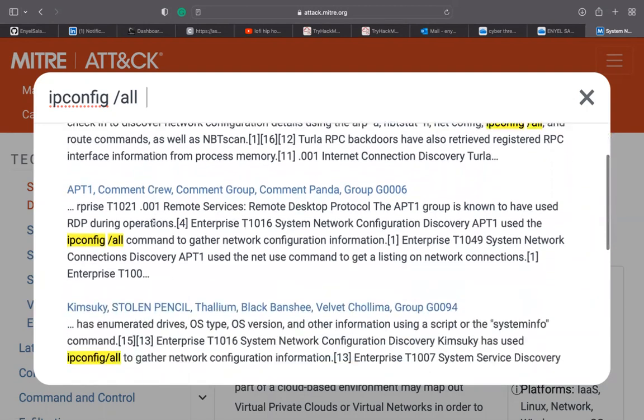So I'm looking for something else that relates to it. Let's just take note on this, because that's Enterprise 1016, network configuration discovery. That's one we have.